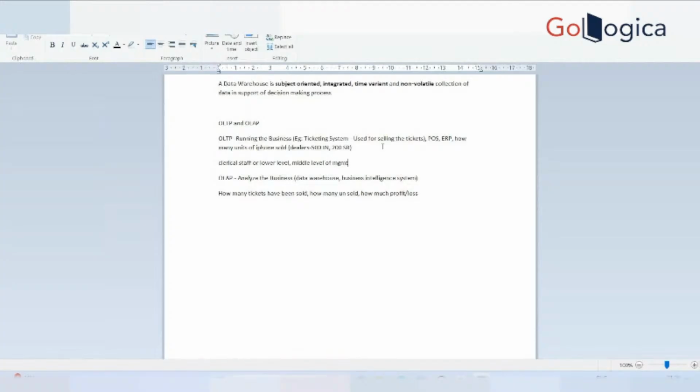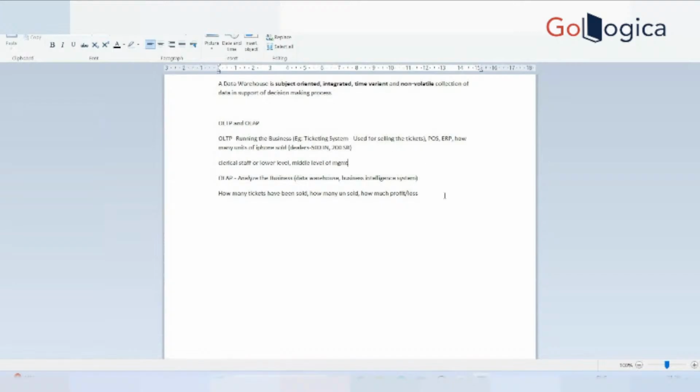Like, person A came and took the iPhone 15 on 15th January 2023. The dealer will enter the data. So mostly lower level, middle level, or the very basic clerical people will be doing that.